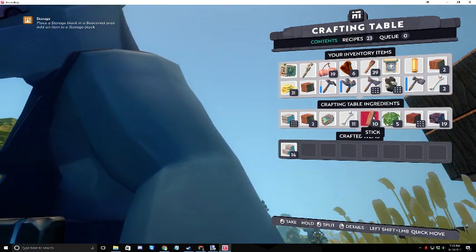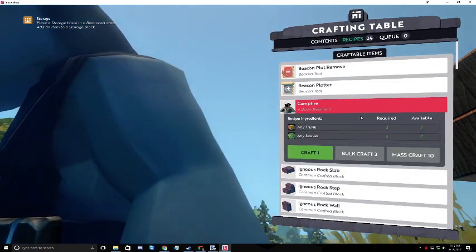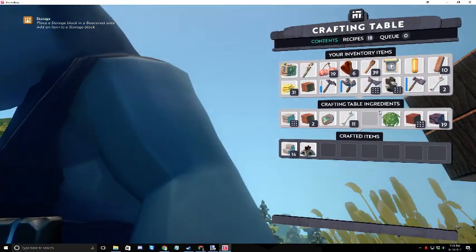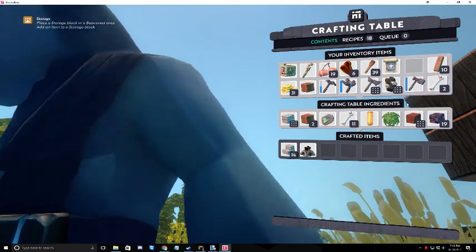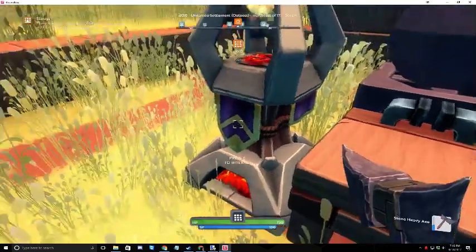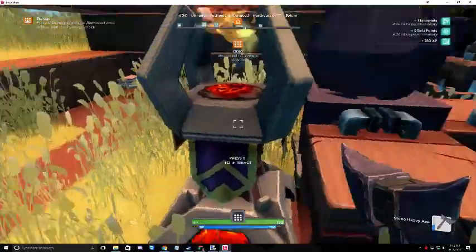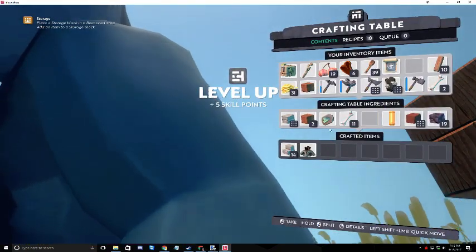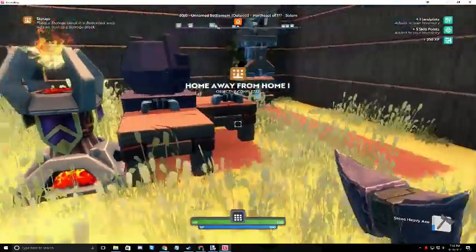Okay, so let's take the timber out, put this in here instead, and let's get recipes, and let's make a campfire, and let's craft one. Got contents, craft this. Oh, let's put this here. Let's go to fuel, put this in fuel, there we go, and then go back here. Just so that I can have a campfire in here again, I think.